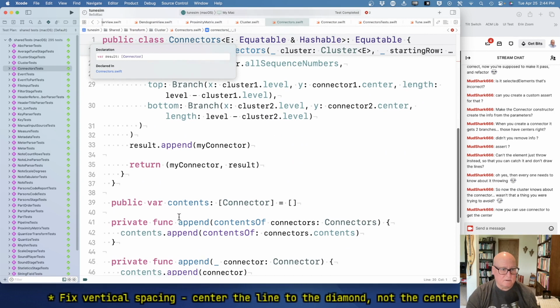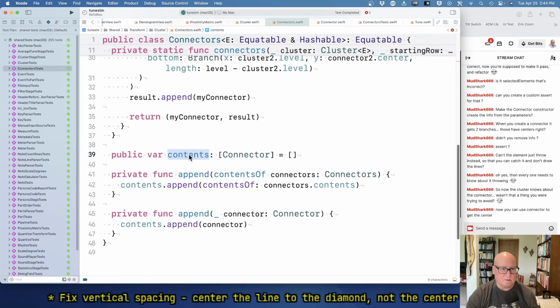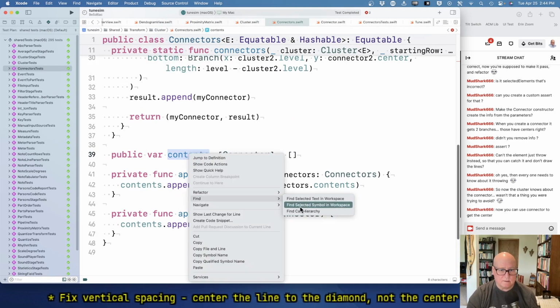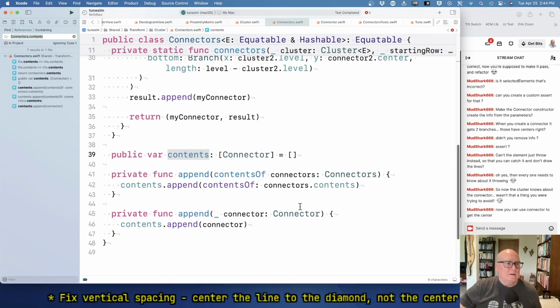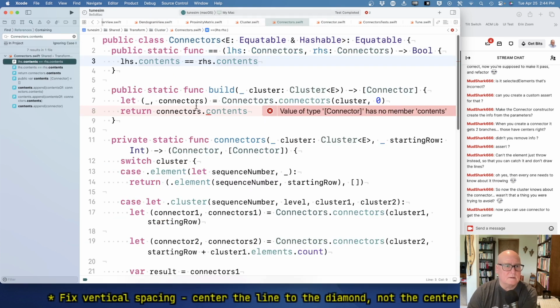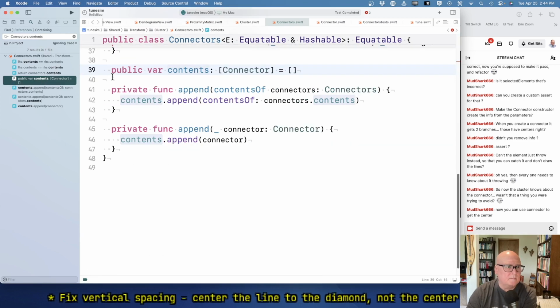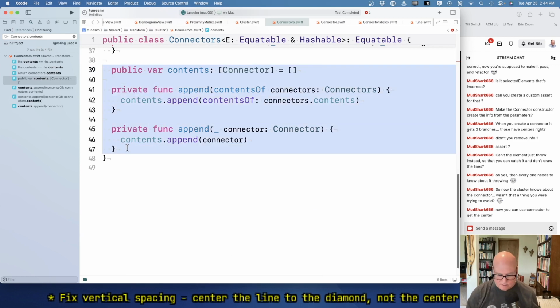Yeah. Okay, so who's using this? Connectors. I don't think anybody's using these three now.